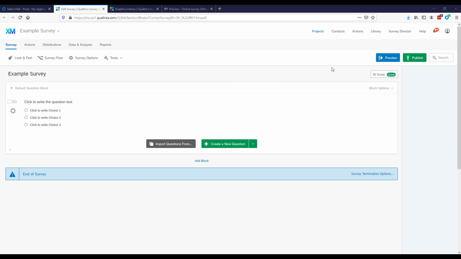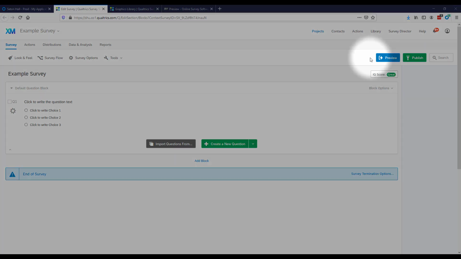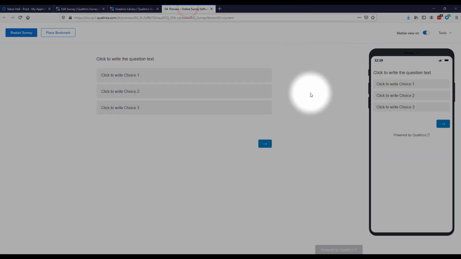So one thing that's nice about Qualtrics is when you're building a survey for data collection, you can click the preview button right here and it's going to take you to a window, or a tab, like this one right here, and it's going to show you what that is actually going to look like to a respondent. And so in the main screen here, what we see is how questions are going to appear to your respondents, the text of the question, and then the item choices here.